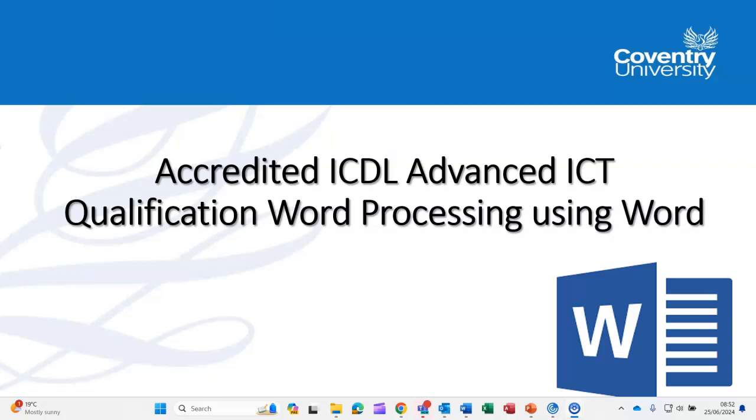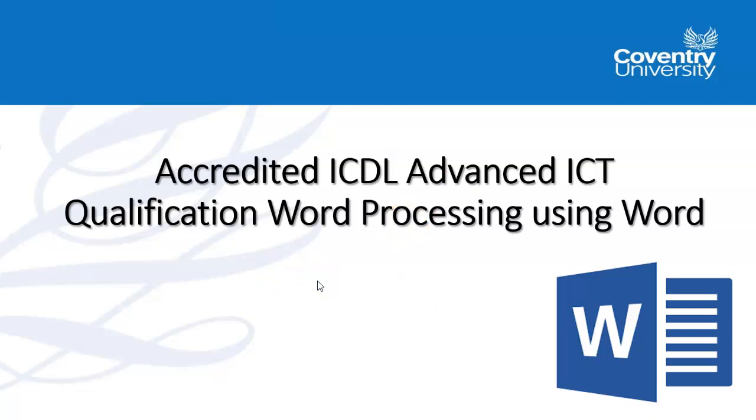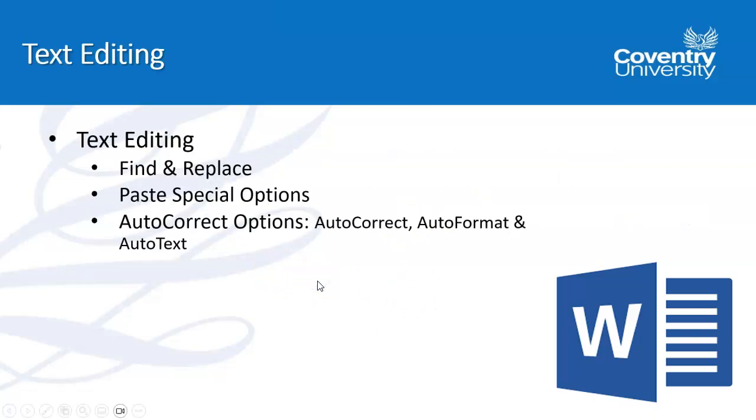You may be using these videos to learn different skill sets within the Advanced Word area, or because you're taking the accredited ICDL Advanced Qualification Word Processing. We're using Word 2016, but Office 365 works absolutely fine. There are very few differences, it's just how it looks really. This first video looks at the text editing area, one of the first to look at if you're doing the qualification.